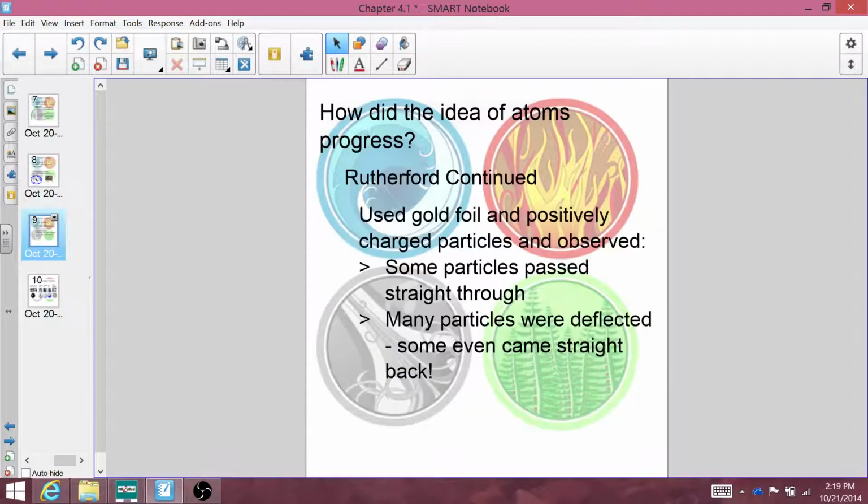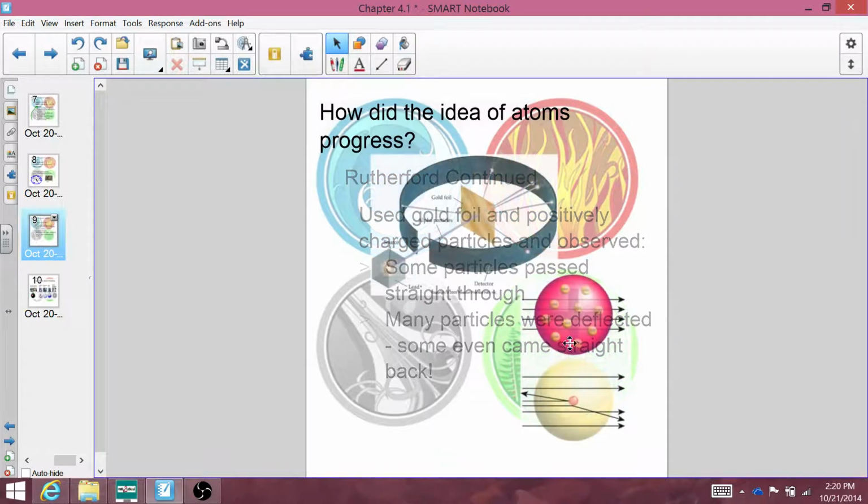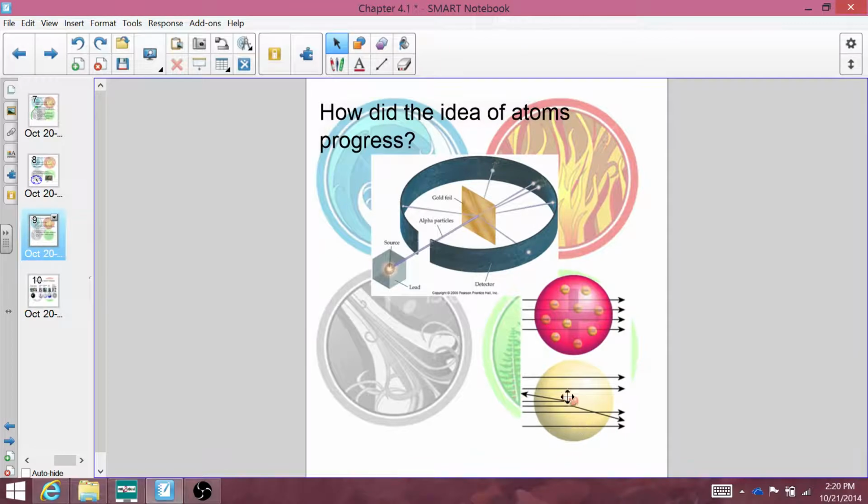And Rutherford came to this conclusion by doing something called the gold foil experiment. So he had a piece of really, really thin gold foil, and he shot some positively charged particles at it. And he thought, okay, well, if I do this, the particles are just going to travel straight through this, and I'll be able to see them hit the screen on the back. But that's not what he saw. He saw some of the particles pass straight through, but many of the particles were deflected, meaning they didn't have a straight path. They moved from one side to the other. And some of them even bounced straight back at him. What this told him was that the atoms had to have some solid piece that was positively charged so that it was repelling those positive charges being shot at it.